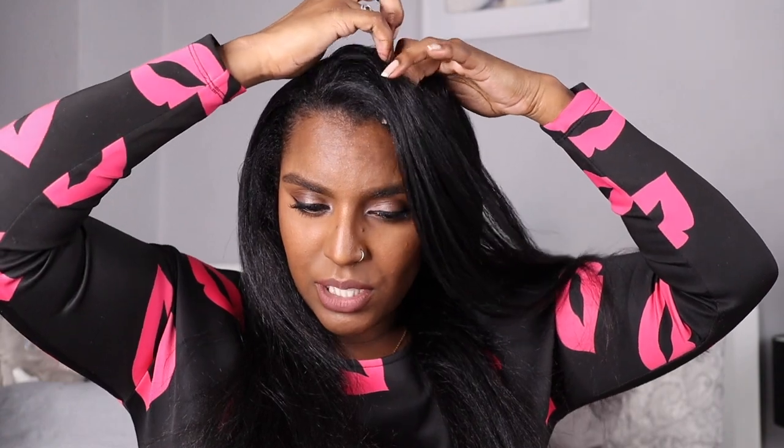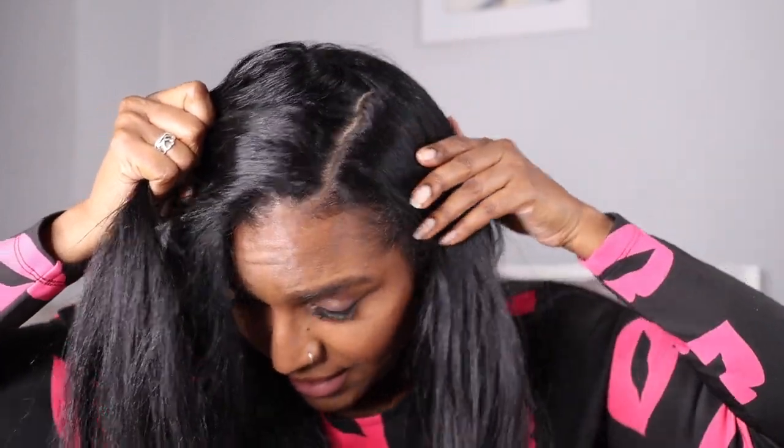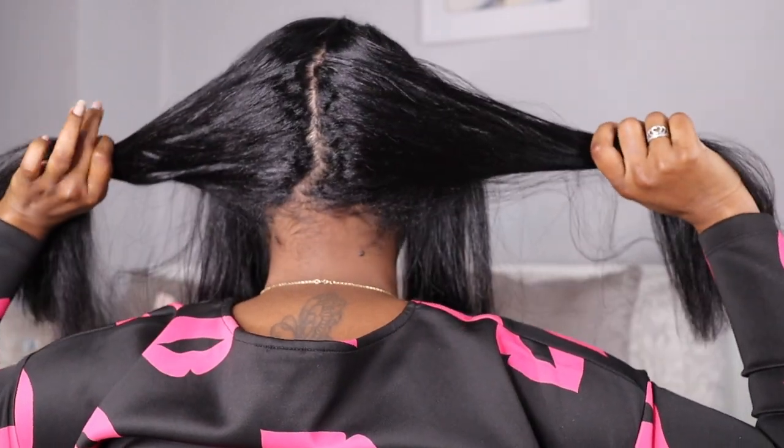Hey guys, this is week two and I've just put my makeup on going absolutely nowhere. This is what my hair is looking like now — I had a headband on because I was doing my makeup. As you can see my ends are becoming a little bit more bushy. I haven't sprayed my scalp like I said I was going to do, just because it's not really too dry at the roots. I got some flakes but it's not that bad.